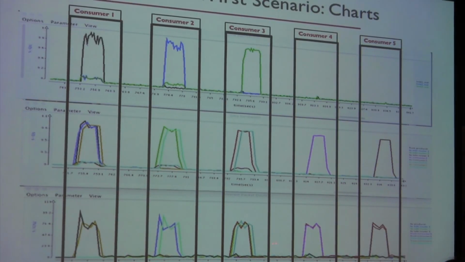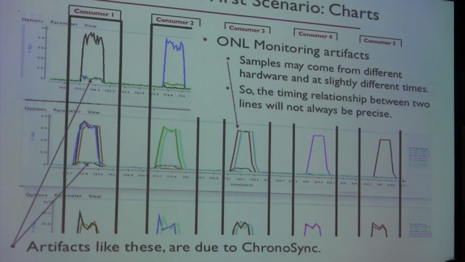Okay, these other charts show us the data and interest coming to and from each of the entities. So over here, and again, you can't read it here, is the producer, the consumers, and each of the routers, so that when I'm building this and debugging it, I can see each individual piece.